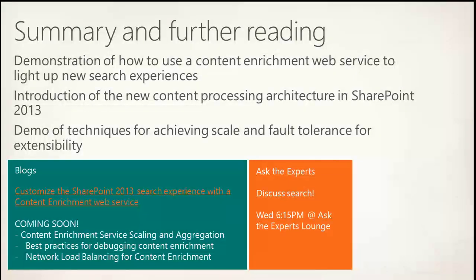So it looks like I still have, in my mind, 2 options to do the enrichment. I can either do it in a BCS connector or do it in a web service, like the enrichment service. Do you have any scenario, guideline or recommendation on how to choose between the two? I don't think you could actually do it in BCS, but you could do it before it got crawled.